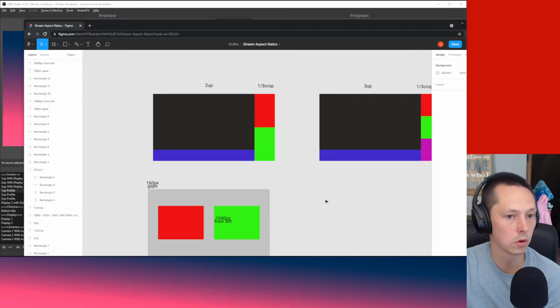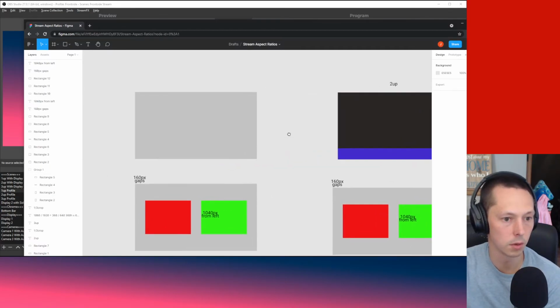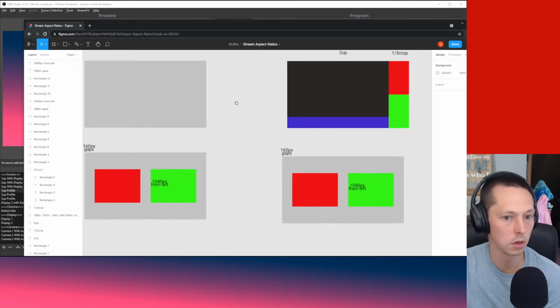We can make those half size quarter crops, and we might be able to put them side by side.